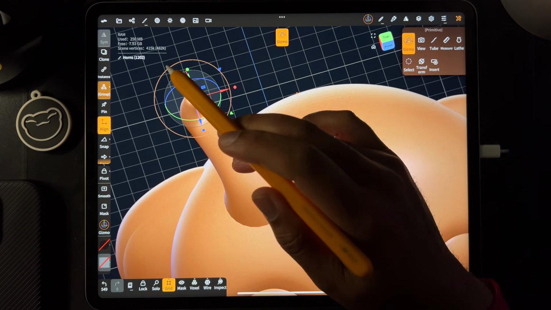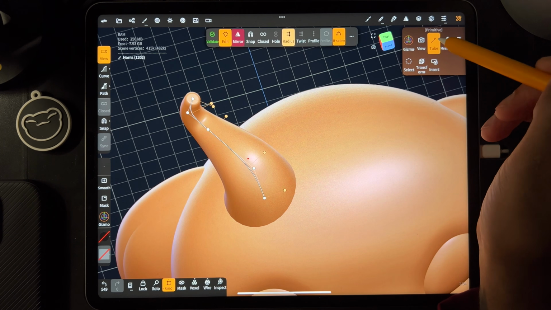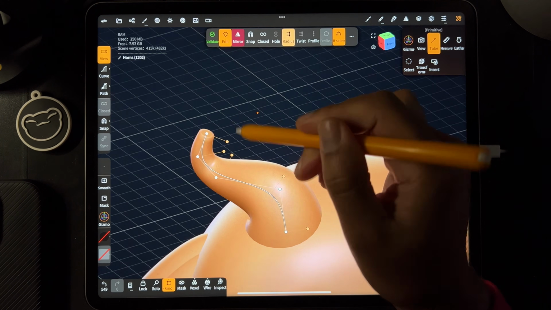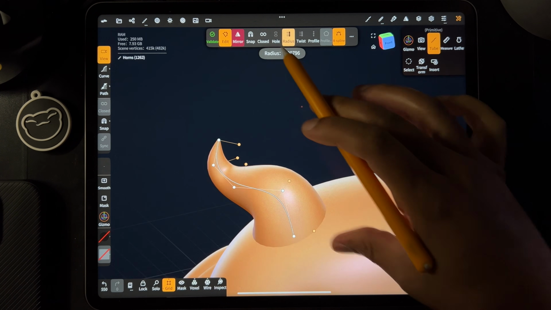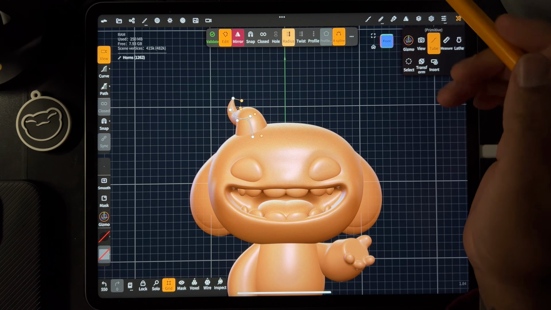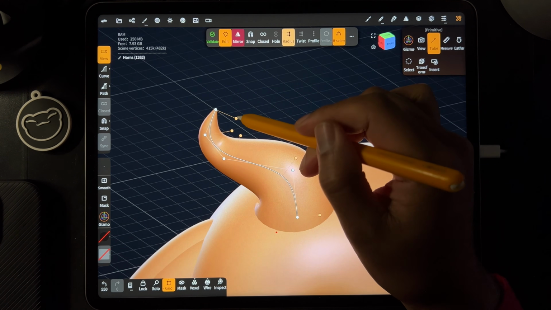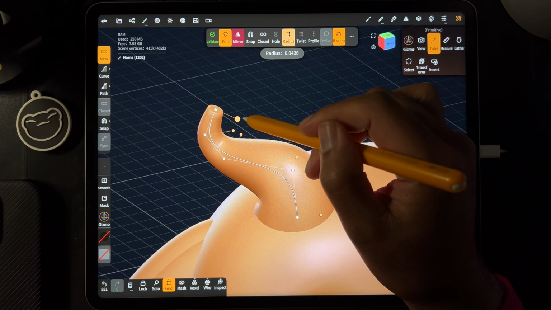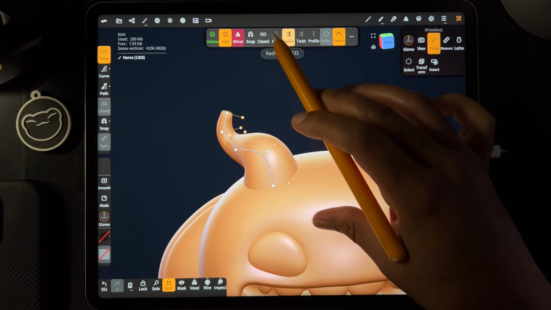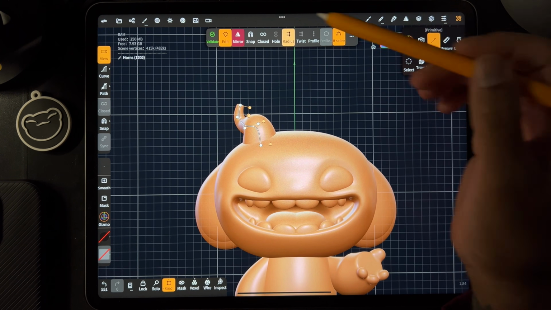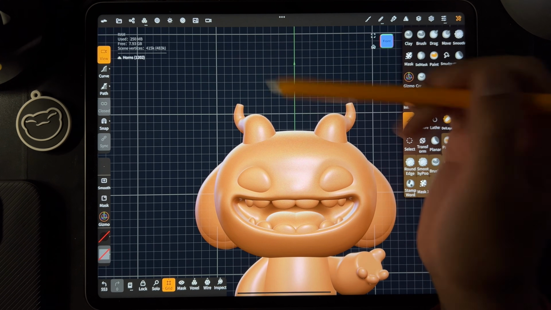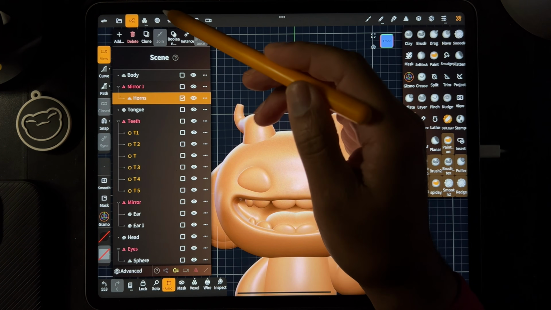If I tap on here and I go to this little tube, I can go back to the tube options. I could make this sharp, but I don't always like it sharp. Sometimes I like it kind of rounded. So that's why I might just leave it a little bit rounded like that. Mirror, validate. They look good.